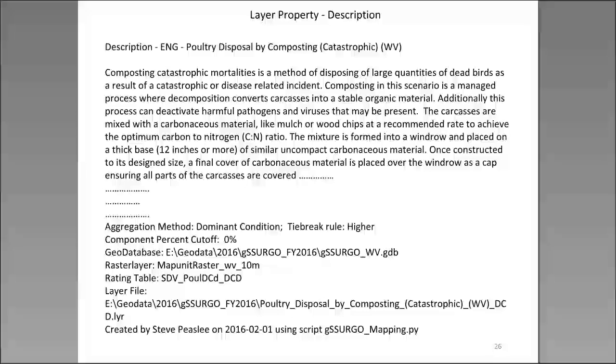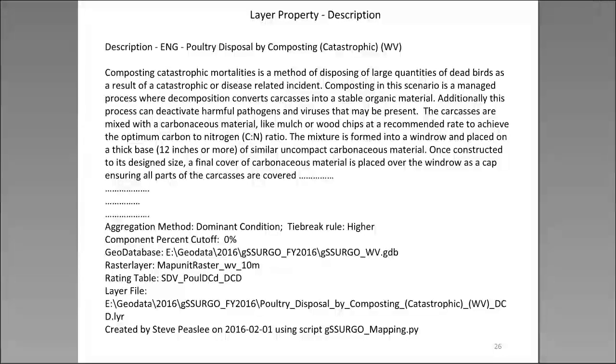And these rating tables are saved into the gSURGO database, so they're not temporary like the Soil Data Viewer is, they're permanent. The layer file, the path to that is included and will be stored in the same location as the gSURGO database. So if you want to add that layer back in with the symbology, instead of going to the geodatabase and adding the feature class or the raster, you would add the layer file to ArcMap, just like any other data set.